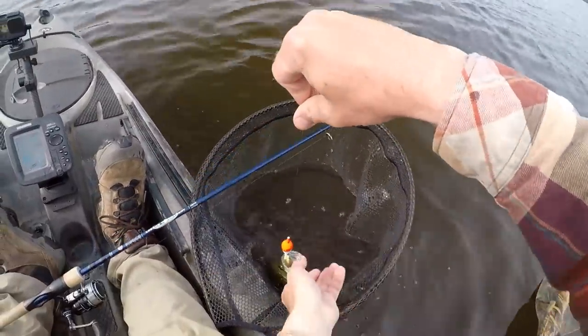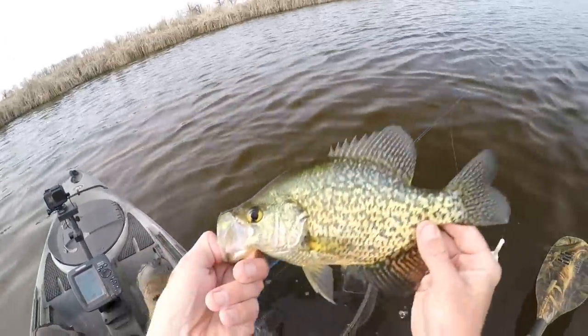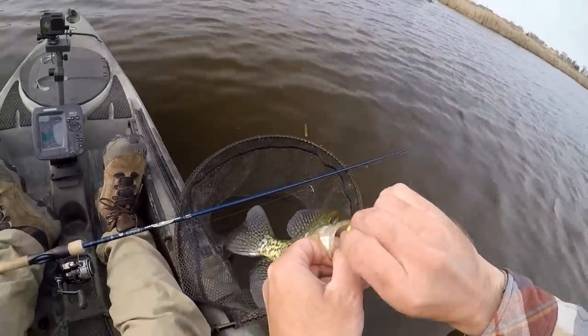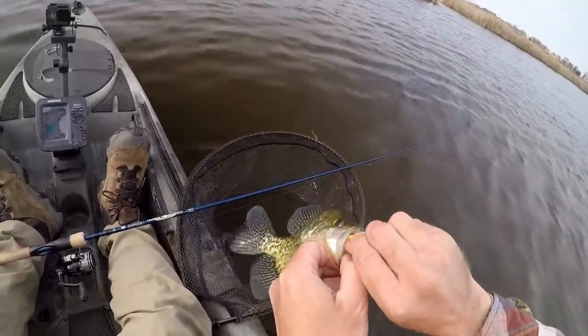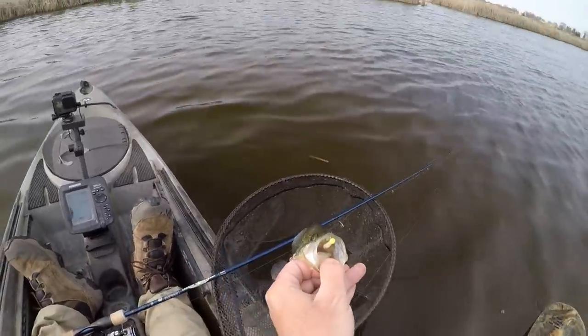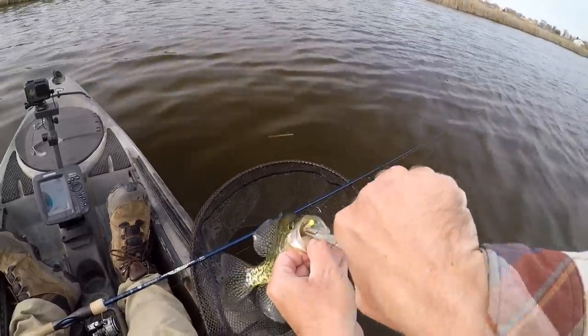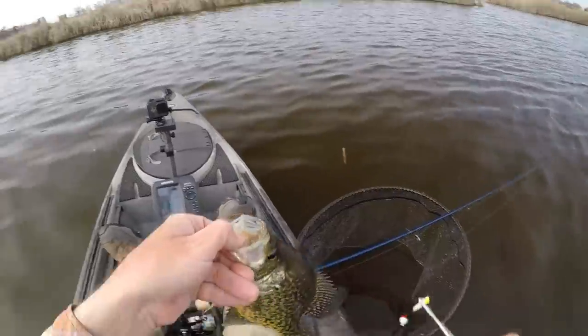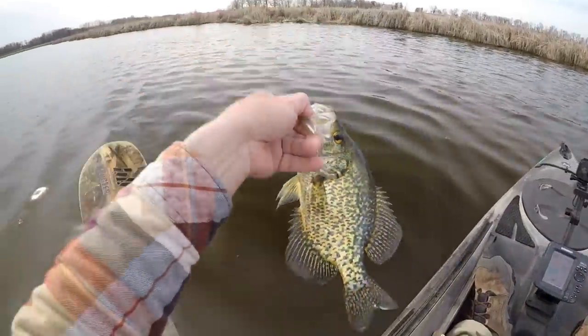There we go. Little guy. Take that. I'm gonna have to get out my pliers to get that hook out of there though. There we go.